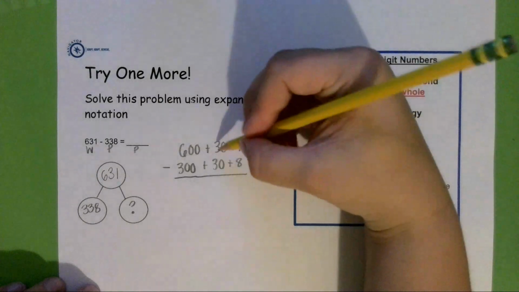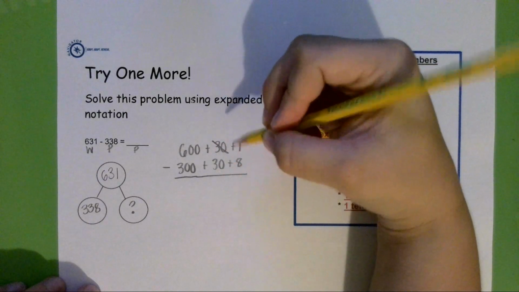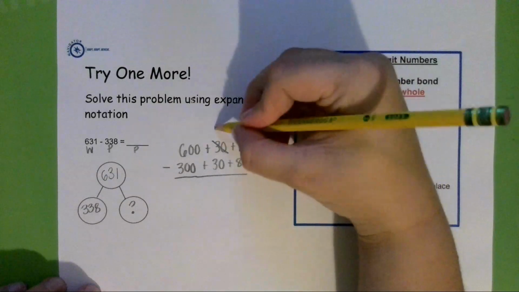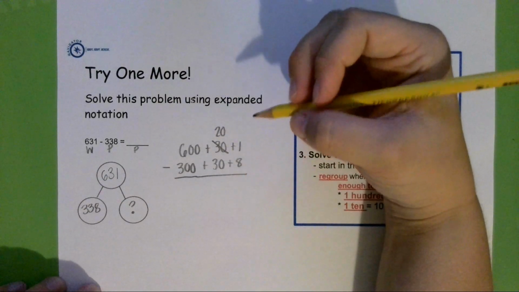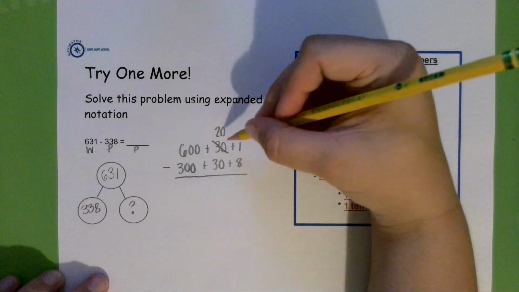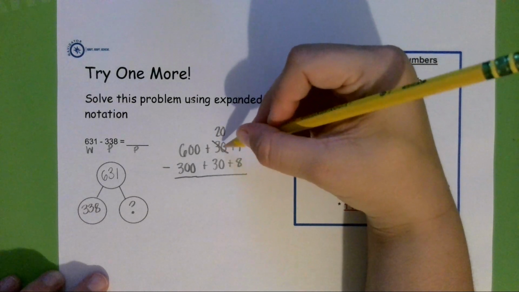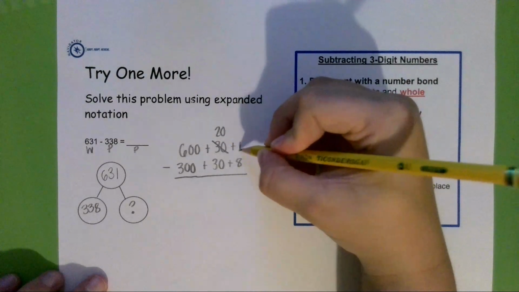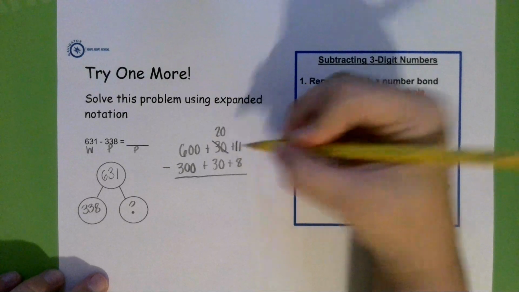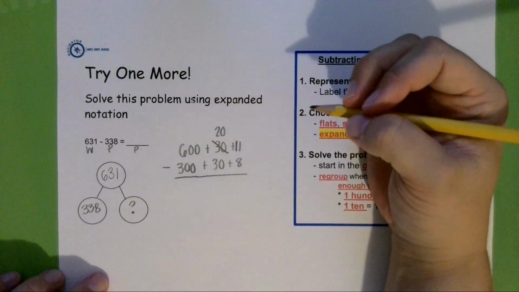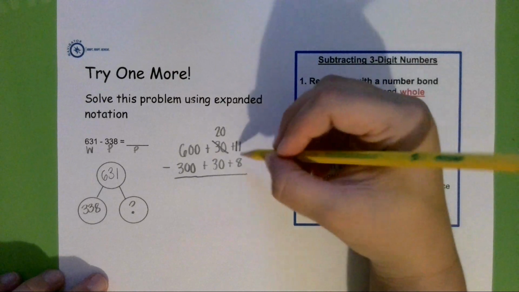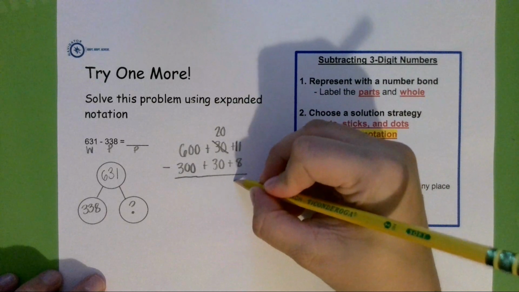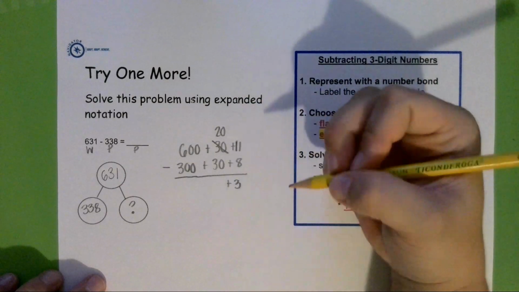And we can show it by crossing off the amount we have in the tens place and decreasing it by 10. What is 10 less than 30? Right, 20. Then we can take that 10 that we just subtracted from the tens place and regroup or decompose it into 10 ones. And so we can add it to the amount that we already have in the ones place. How many ones do we have now? Say it out loud. Right, 11. And 11 ones minus 8 ones is? Yep, 3 ones. Nice work.